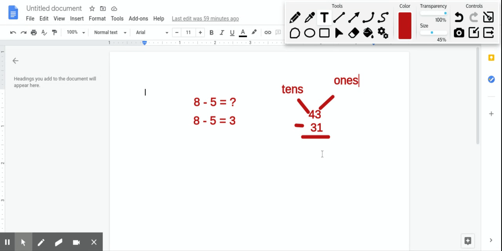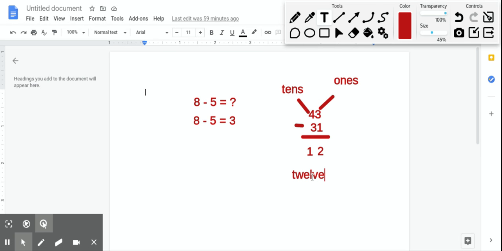So first, in this method of subtraction, we are going to subtract the ones column, which would be 3 minus 1, which would get us 2. So we'll put 2 at the bottom here, right under the two numbers. Now that we've subtracted the ones column, we need to do the same with the tens column. So we would subtract 4 tens, which is 40, minus 3 tens, which is 30. And you could just simply do 4 minus 3, which is 1. So our answer is 12. So that's the other way of doing subtraction.